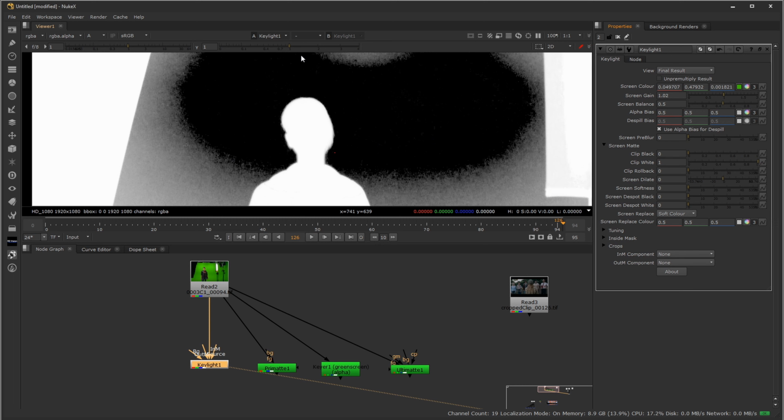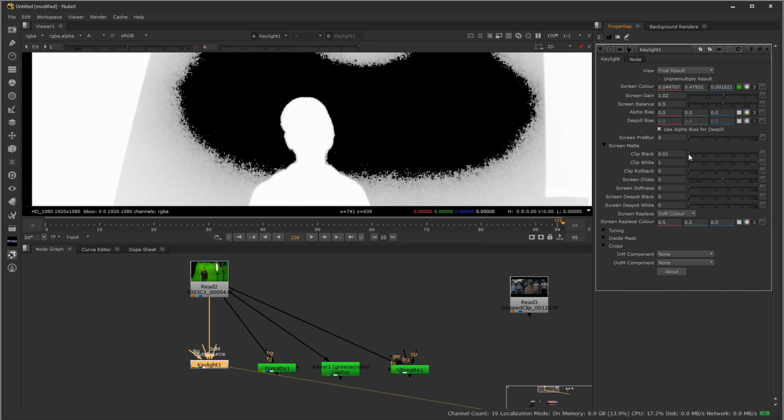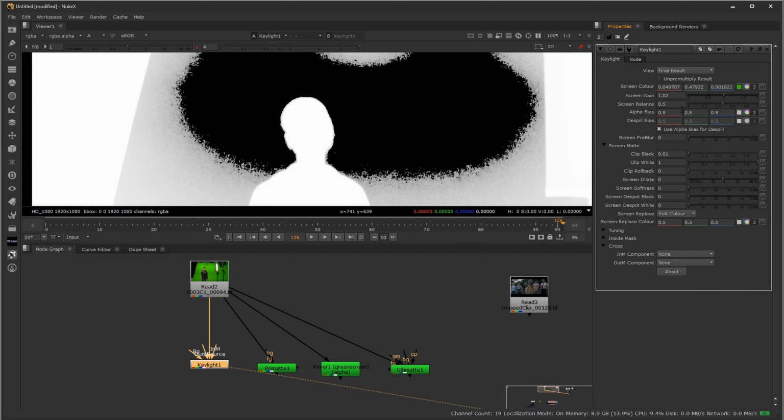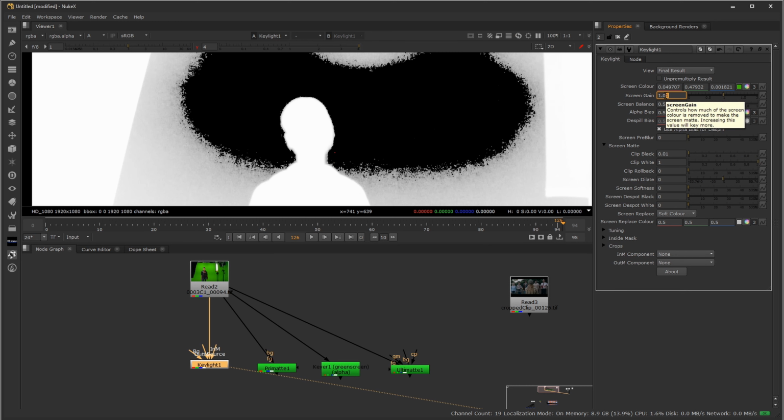So that's gotten rid of most of the green screen. I'll maybe do clip black just slightly. There we go. And did I even need to use the screen gain? Let's put this back to 1. Yeah, I'll just leave it. Since it's just for the head, I'll maybe do that just a very, very minor amount. I'll move to the right of the 1 and press up just to do a decimal place. I'll go to the right again to do another decimal place. So now I'm in the hundredths column. And I'll just do that just a little bit to get it clean right around her head.